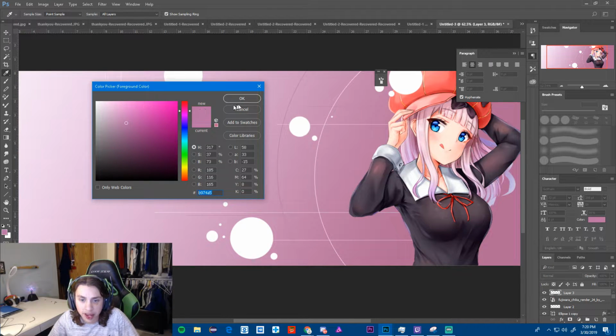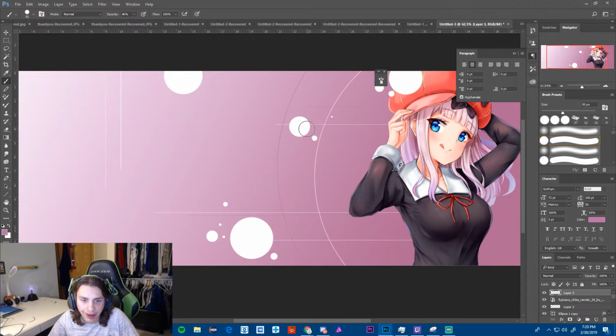Now I started changing the opacity of the brush and putting it under it. I started with the white to see what it looks like, but I decided to change the white back to the hard purple, or the purple color. And I make the size of the brush about the exact same size as the main one, and just put it under it to make it look like a drop shadow.